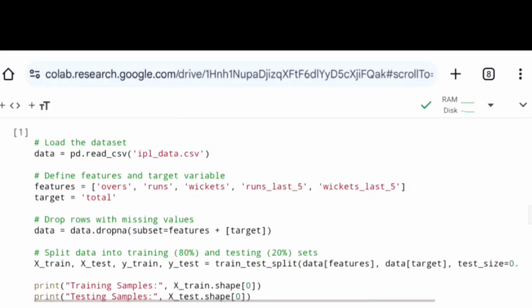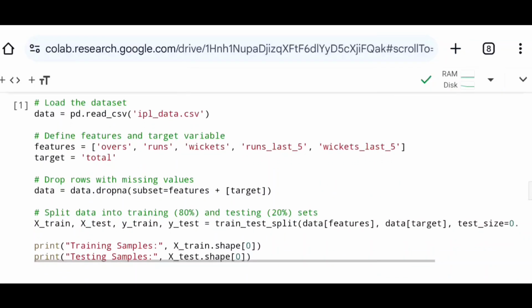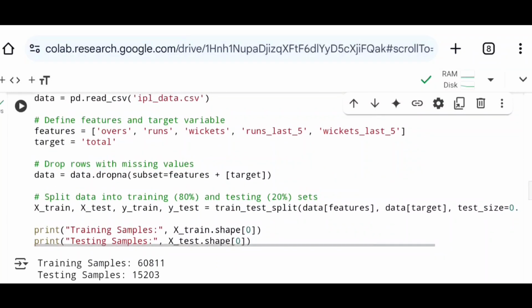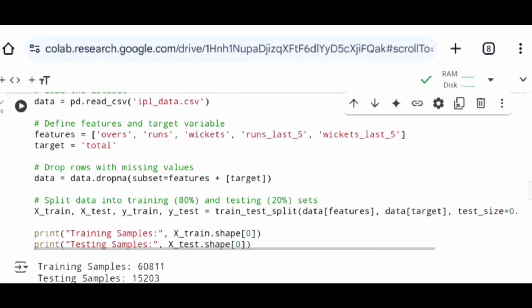Now in order to pre-process the data I used to remove the missing values from the dataset. For this, inside the data.dropna method I used to pass the features as well as the target variable, and I used to store it in the data variable. Next I used to split the dataset into training dataset and testing dataset, which corresponds to 80/20%. This is very important in any machine learning project in order to protect data from leakage. Training dataset is used to train our model and testing dataset is used for model evaluation purposes.